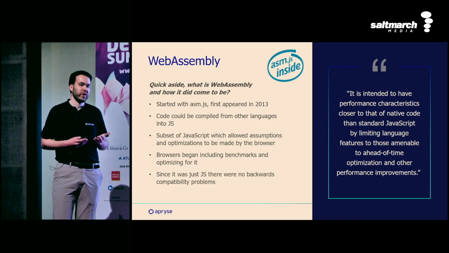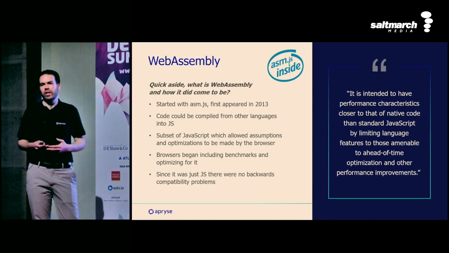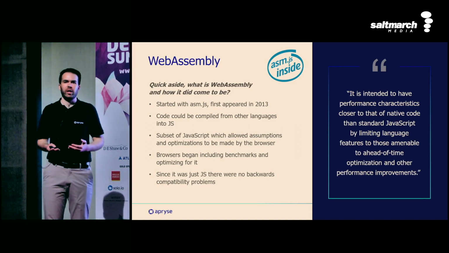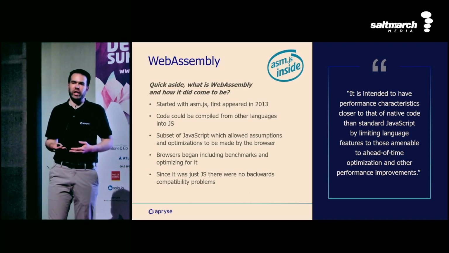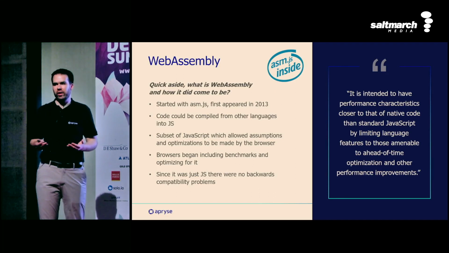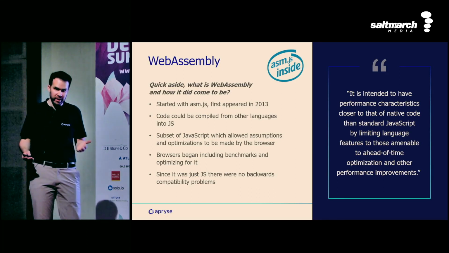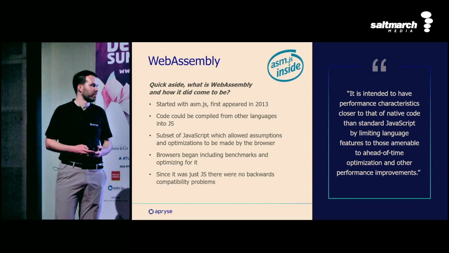And the bonus was that it was just JavaScript. So since it was just JavaScript, it just worked. It was backwards compatible, even if the browser wasn't optimizing specifically for ASM.js, it would still work. It would run in Internet Explorer, for example. Maybe not fast, but it would run in Internet Explorer.